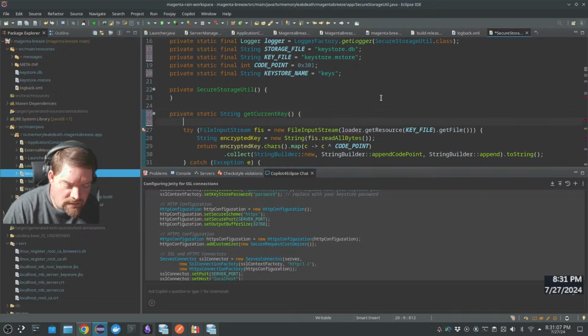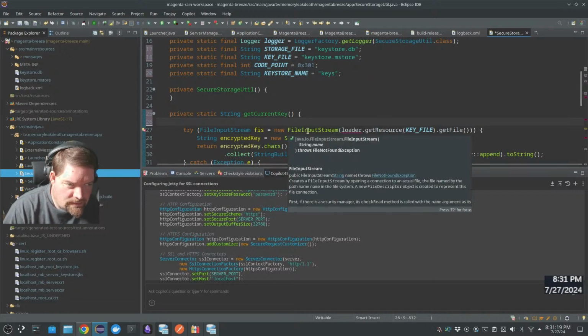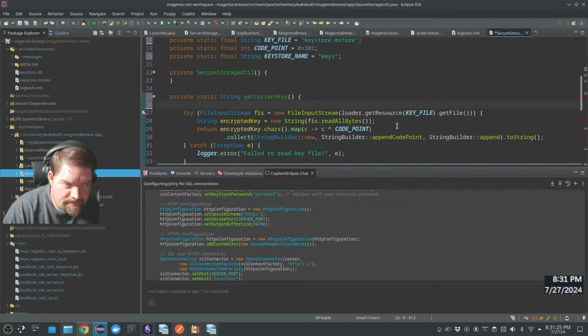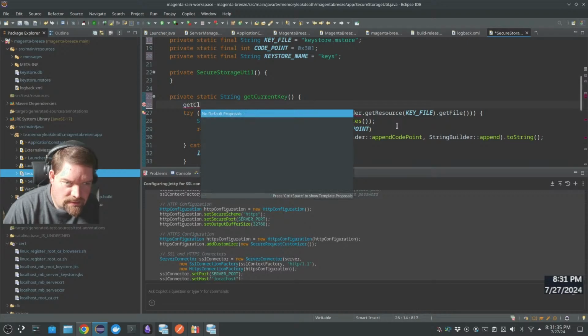So I'm going to say file input stream. What does that take? String name. Loader get resource get file. Let's see. Get class. No, you're not going to give me a get class.